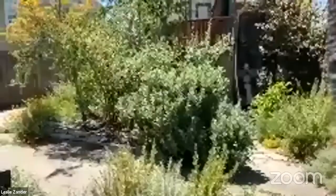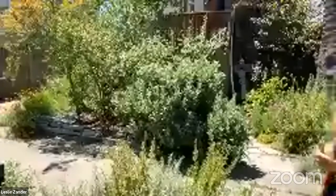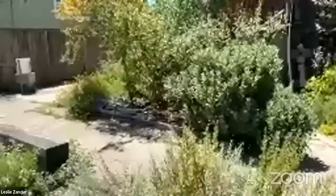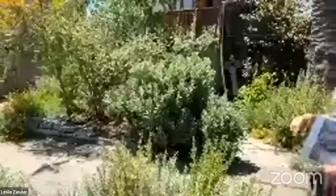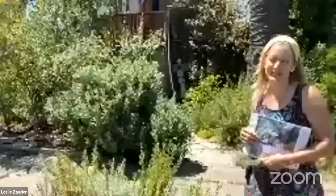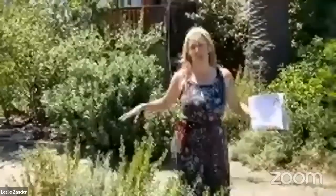I looked at the bed layout from the upper windows, from where I approach, and from my driveway when I got out of my car. In Japan, sometimes you enter through a garden — it's a way to relax before you enter the house. So even though I'm in a really tiny spot, I wanted to feel like I was going through a forest. I have this huge palm tree that's probably a hundred years old, the only tree in my garden when I bought this house. I decided to do a coastal garden in front with lots of flowers for the neighbors, and the back is more of a forest garden.